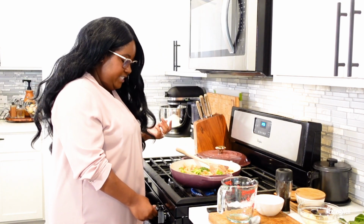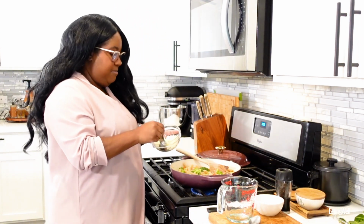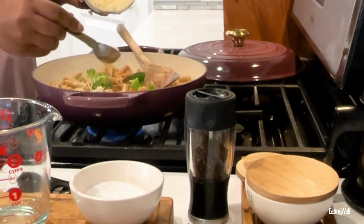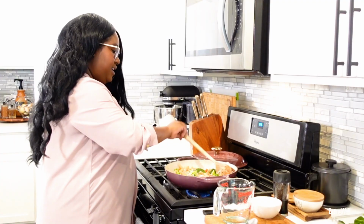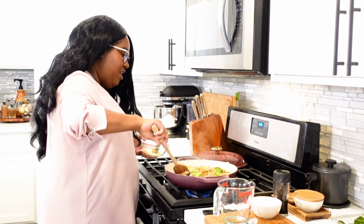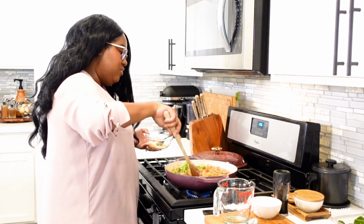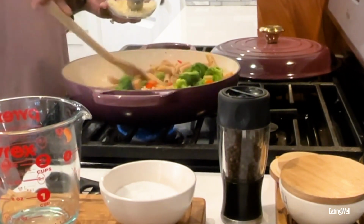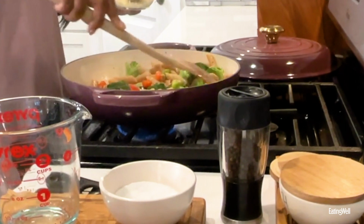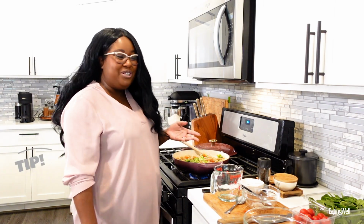So the vegetables are cooked, so we are turning down our stove, and I'm adding a tablespoon of Parmesan at a time. And this just makes it easier to have the Parmesan melt in there so that we create that creamy sauce. And I'll go ahead and give it a toss. And when I see that the Parmesan is melted a little bit more, I'll just keep adding until we get all of our Parmesan in there. And then we'll notice that it's coated in this really delicious, creamy sauce, and all with just pasta water and Parmesan. Now it's time to add our shrimp and our spinach.